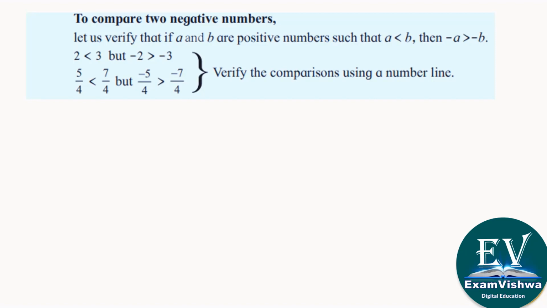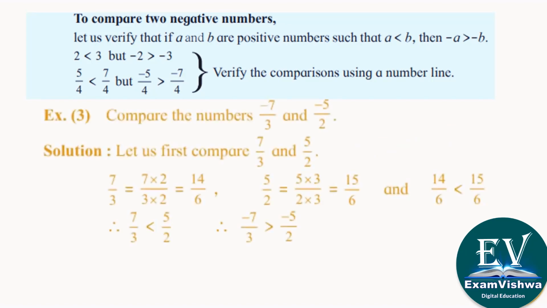सिंपली आंसर करेंगे. बट व्हेन वी कंपेयर टू नेगेटिव नंबर्स, आपको ये याद रखना है कि इन नेगेटिव नंबर्स नंबर लाइन में आपको मालूम है, while going to the left side the number value decreases. तो लेफ्ट में जाने के टाइम नंबर लाइन में वैल्यू डिक्रीज होता है. इधर 1 2 है, इधर -1 -2 है, तो -2 is smaller than 0 and -1. So we need to take that into account while doing this kind of sums. In that case, you will be finding it little confusing, but you should take care of that.